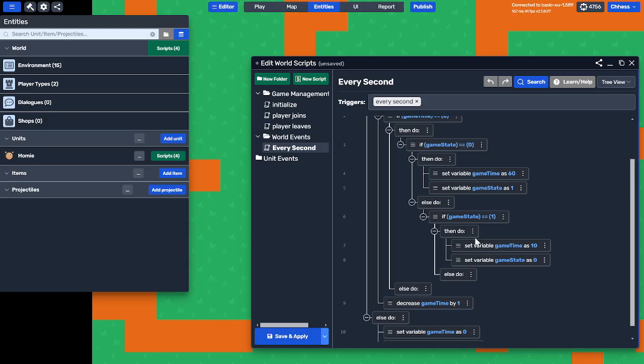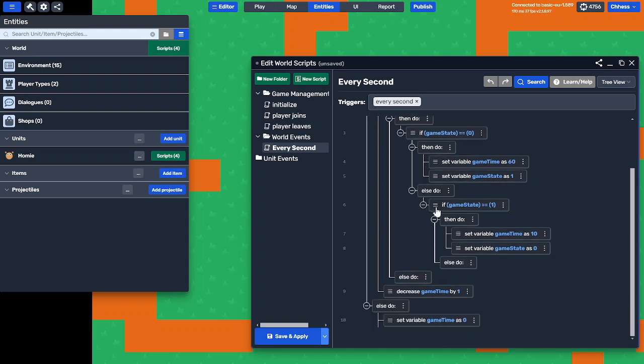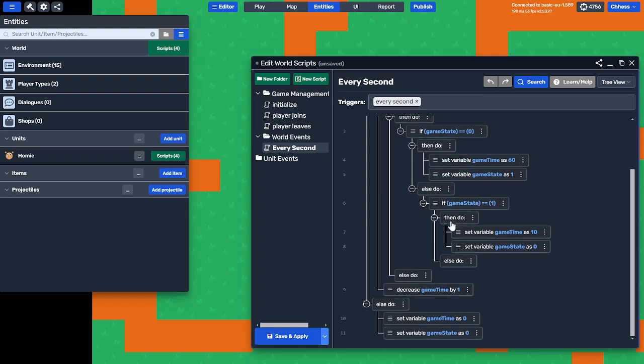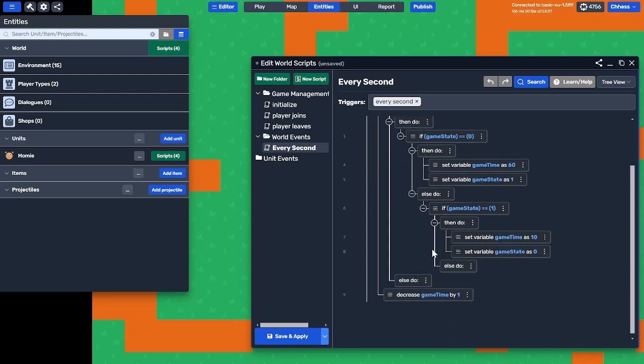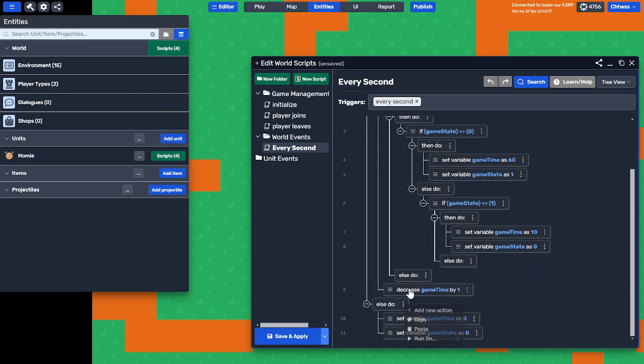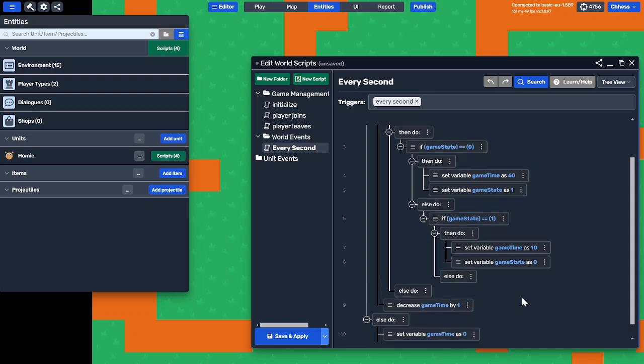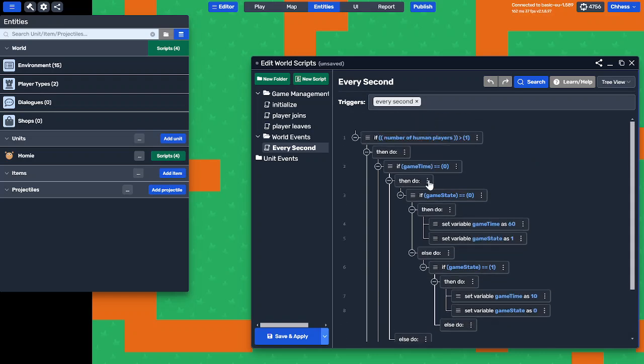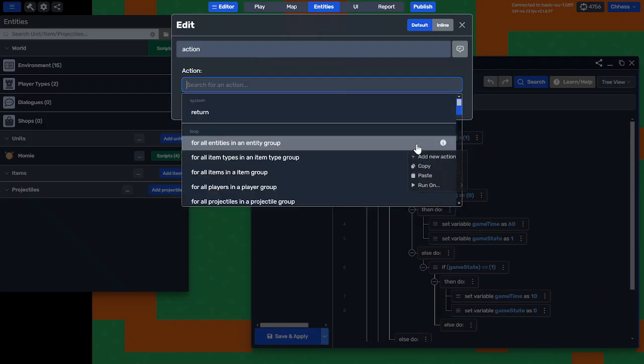So now we have a clock, but if we go into the game right now, you're not going to see this clock working because these variables don't display anything. So now that we have this set up, there's a couple things that we should do in order to display this entire thing on the game. So the first thing is when there's nobody in the game, we want to hide it, and when there's more than one person, we want to show the overlay text.